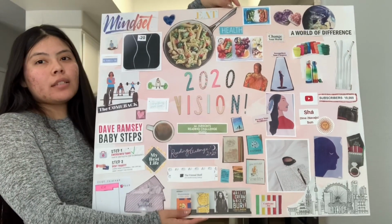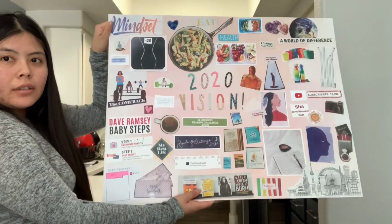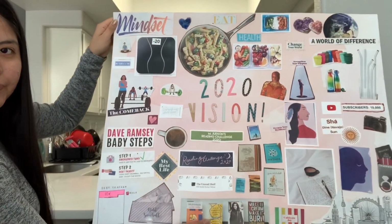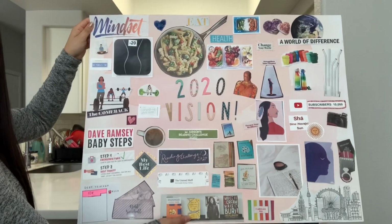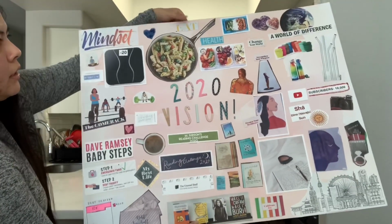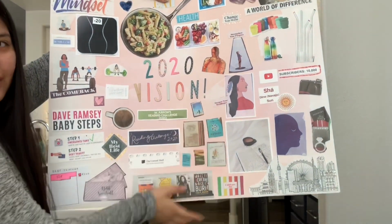So this is the final product. I'm gonna give you, like, so you can see all of it. And then we're gonna go over each piece a little bit more. So of course, in the middle, it has 2020 vision, because it's really the only year you can say that.